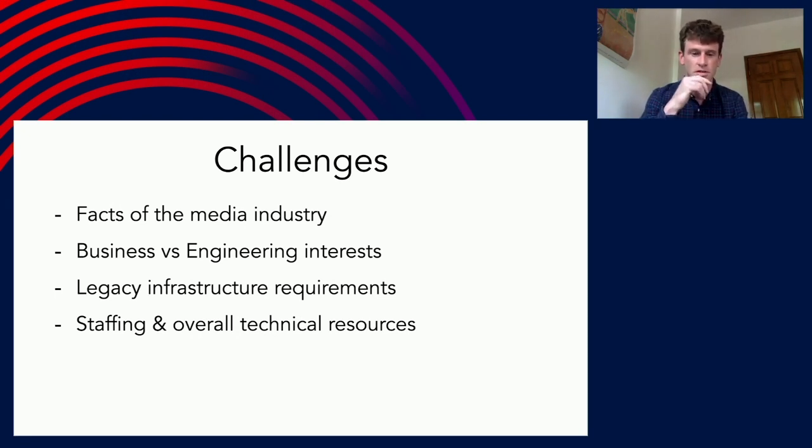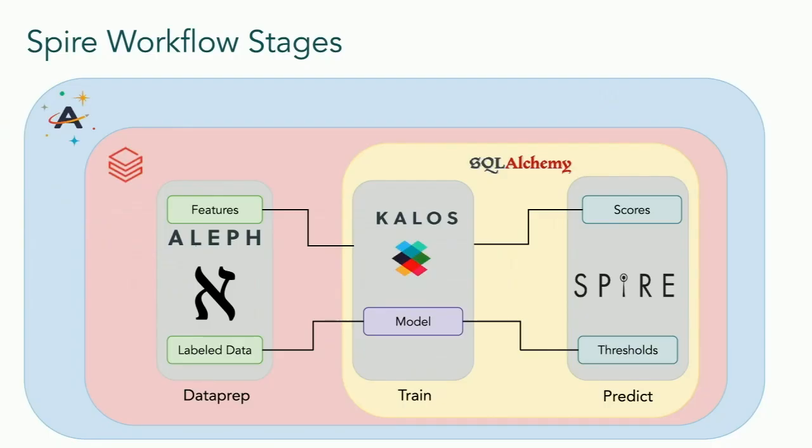Then there's just staffing and technical constraints that we have to deal with. We aren't staffed to the degree that a Google or a Facebook might be, and have to work within a very peculiar special set of restraints in order to build the project we want. But in spite of that, we have been devoting a lot of resources over the past few years to creating an end-to-end machine learning platform.